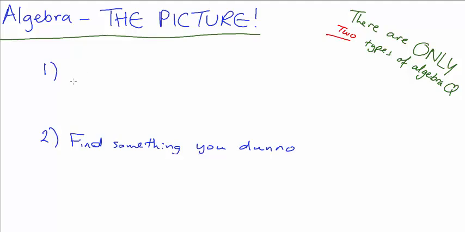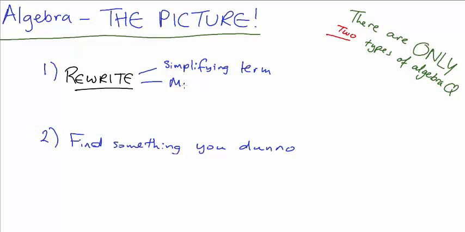The second type is rewriting. Looks like it's going to come out in black, this one. Probably good for effect. What I mean by rewriting is there's 4 types of rewriting at this stage which you need to know anyway. It's simplifying terms, there's multiplying out brackets, there's factorizing, and there's algebraic fractions, which we'll go into another time.